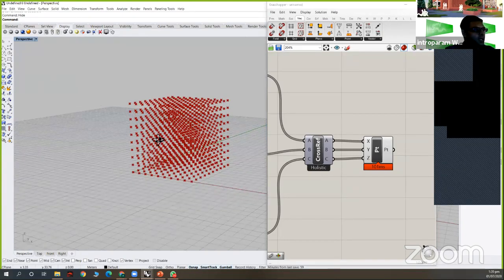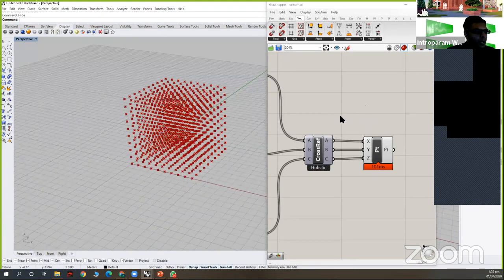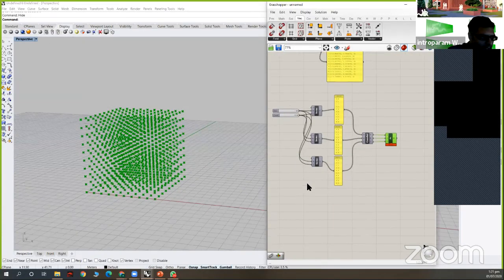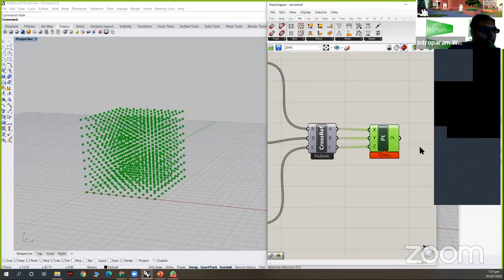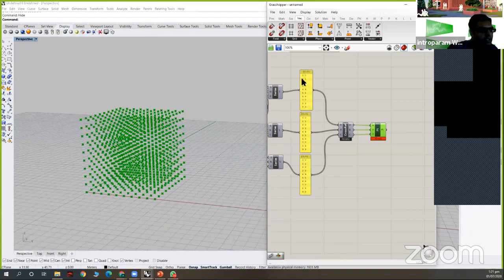So it created a 3D grid of points. Just to elaborate, these guys are just numbers. They don't know whether they're going to be used to create points, curves, surfaces, whatever. They don't know what they are for. However, this component, which is XYZ, creates a point. This guy knows what to do with those numbers, right? So this is just random numbers that you created, unconnected, but you make sense of them by using this component.